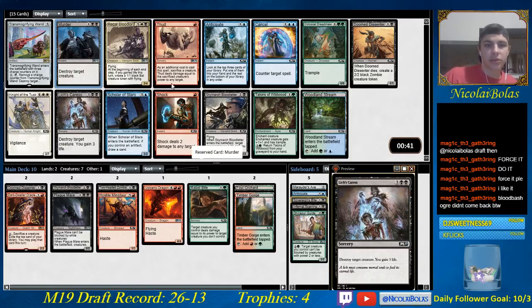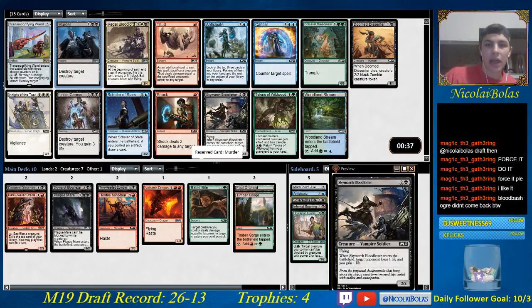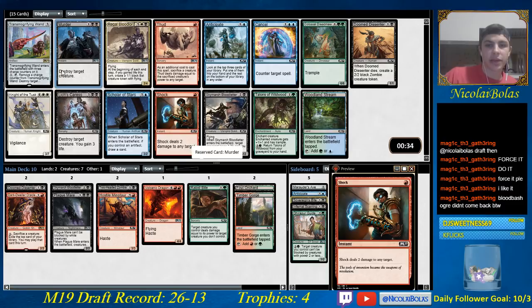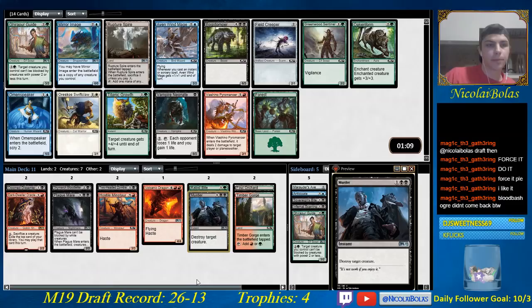This pack is actually absurd for me, though. There's Murder, Lich's Caress. I'd be happy to get either of those. I'd be happy to get a Transmogrifying Wand. Happy to get a Bloodletter, but I wouldn't really want to first pick that. But I think Murder's the clear pick. It's just so efficient, so powerful. Easy pick here.